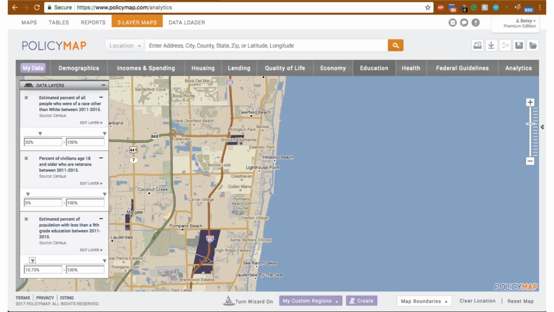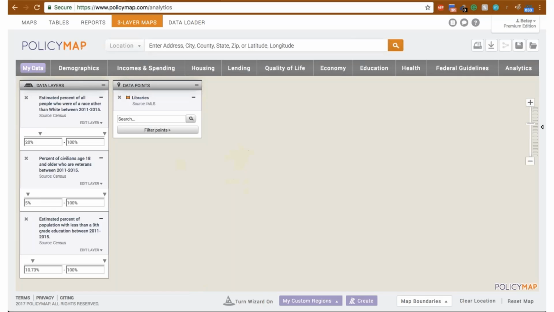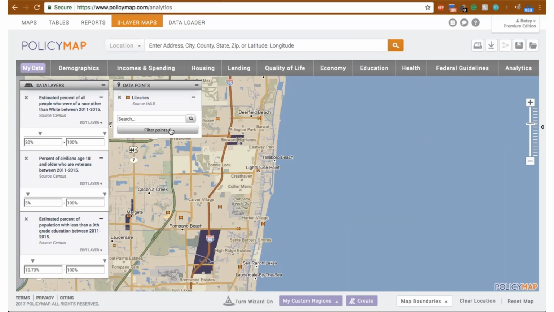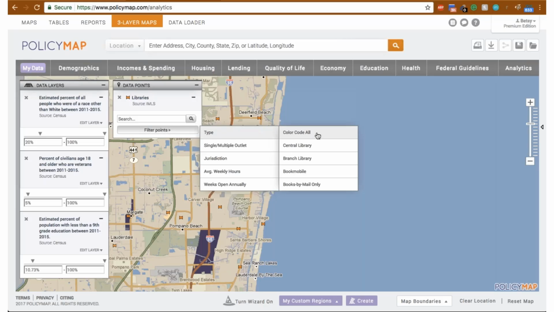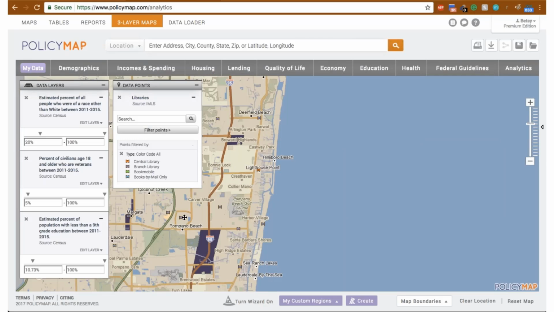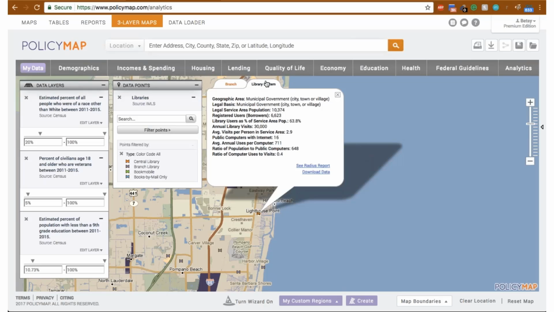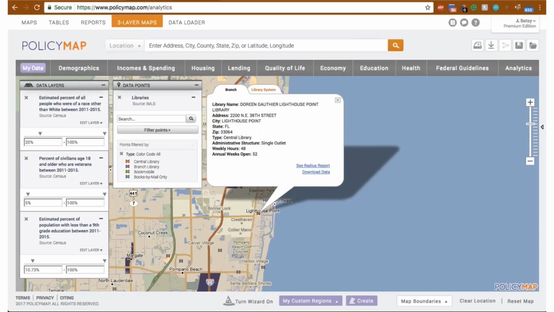I can also find, here's another interesting data point that's here, libraries. Because who doesn't love libraries? I can see what's there, if it's a central branch, if it's a bookmobile, and it gives me information. It even gives me the hours. There are lots and lots of different data sets here that you can play with and see what's there.